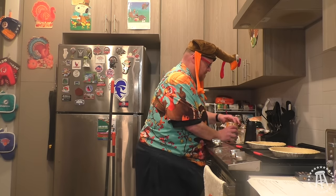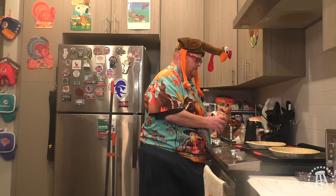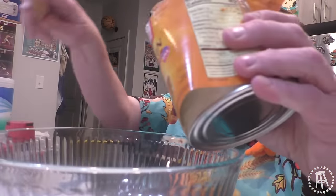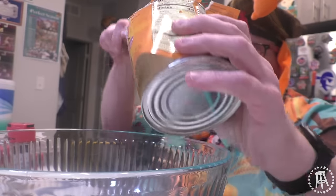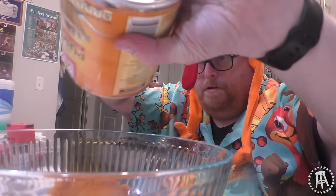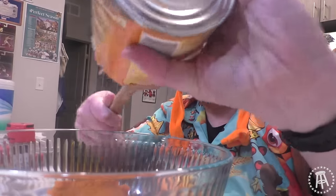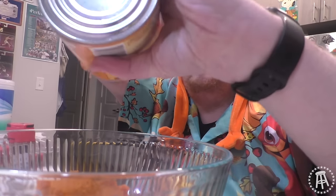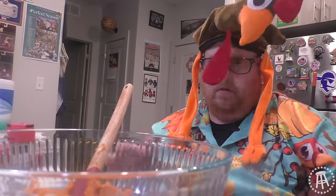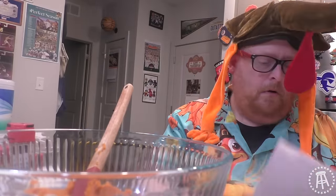All right. We got the pumpkin can open. We're going to pour it into a mixing bowl. So scoop it out of the can, flop, splop, splop. Pumpkin pie in your eye. All right, so we got the pumpkin in the mixing bowl.